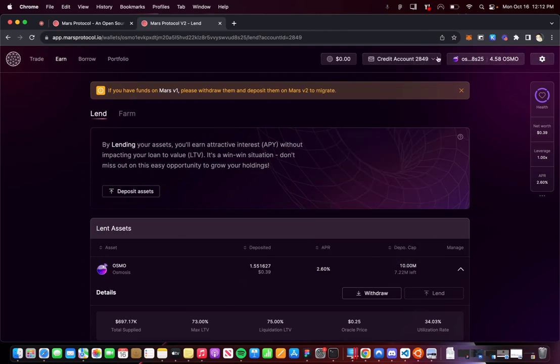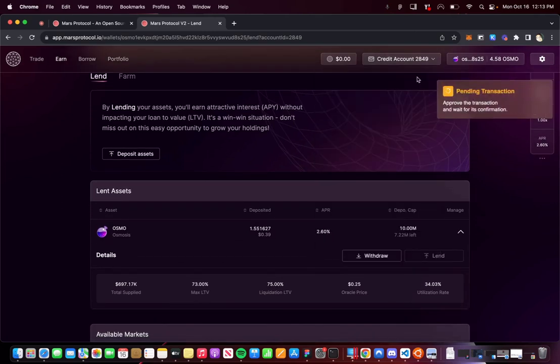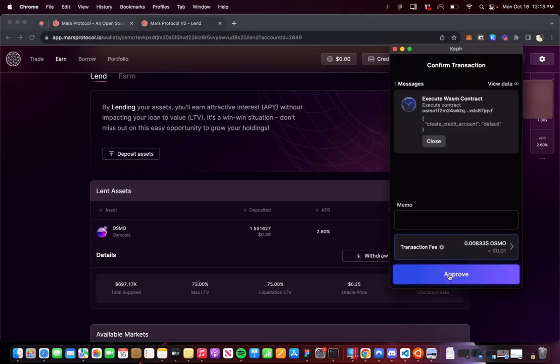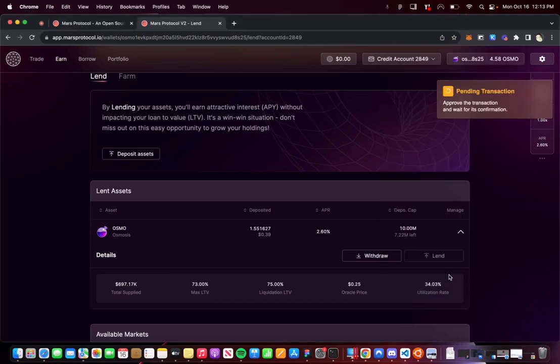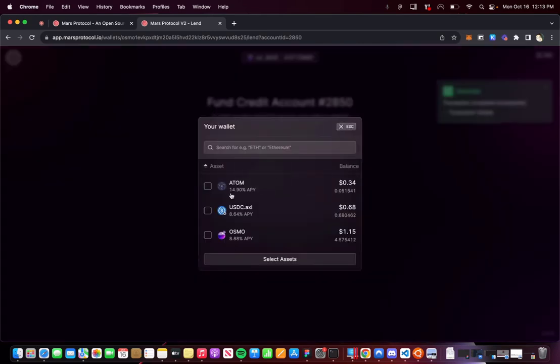Now, let's show a different example where we do this a little bit more manually. So we'll just create a new account. We'll approve. And now we have a new account. So we'll select our assets.